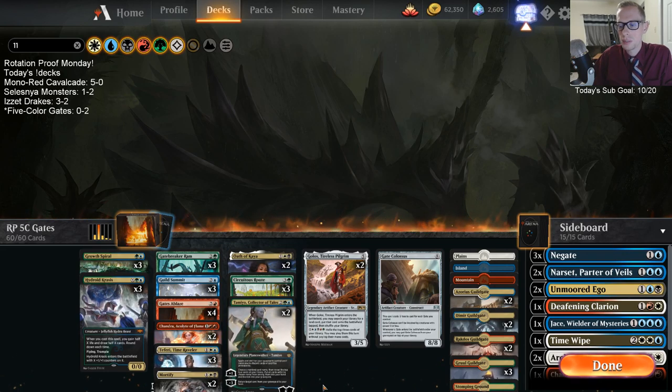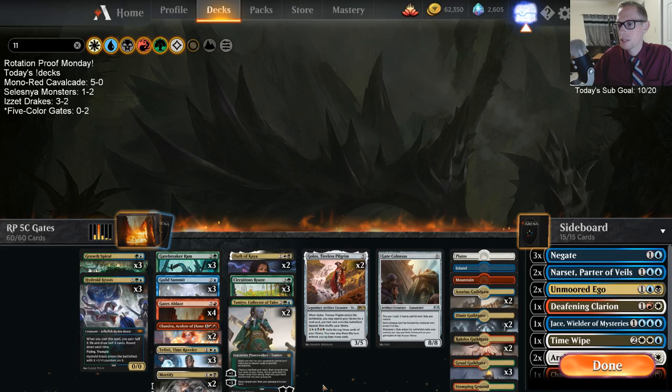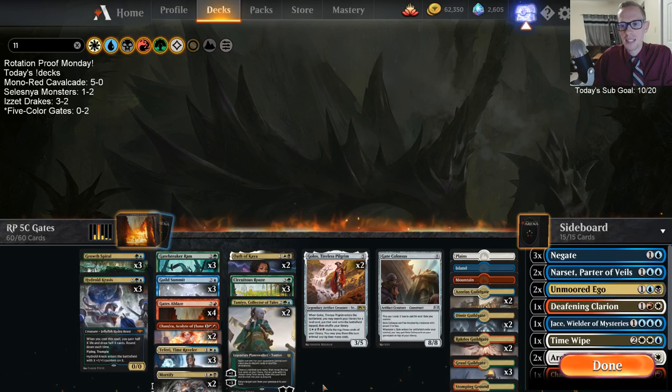With the Selesnya deck, we played against Planeswalker Control and Scapeshift, the two decks that I talked about before that I did not want to face. And we did. And this one we faced the aggro decks, where I wanted to face them with the Selesnya deck. So that's how Magic works. Sometimes you get paired against the decks you don't want to face.